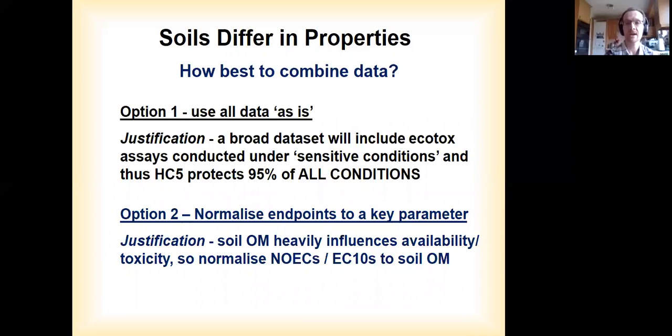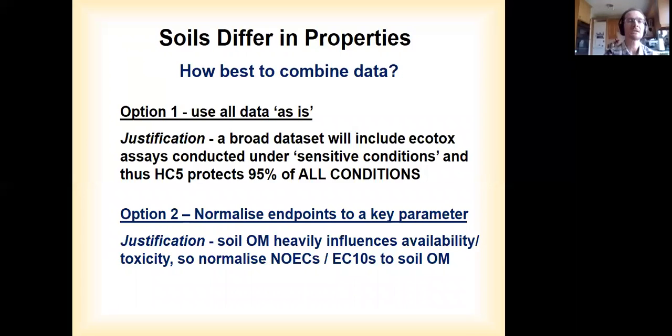If your data set includes those kinds of soils, as well as clay-rich soils, and if your data set includes pHs from 3 to 9, then you can be pretty confident that your HC5 is predicting 95% of all conditions, including the sensitive ones. So you can just use your data, calculate your HC5, calculate your PNEC, and just say it is protective, and there it is. So that's one way to do it.